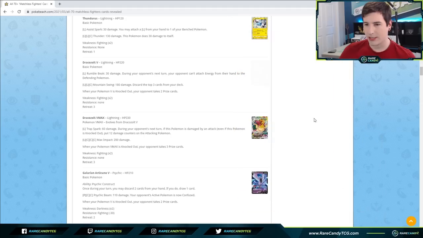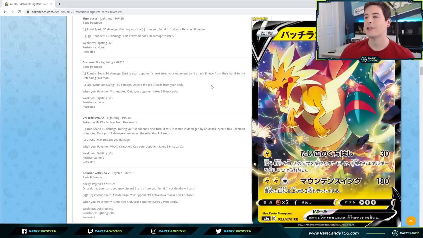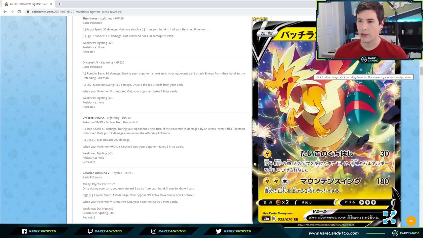But let's take a look at what this does. I don't remember this guy being too good. I think the VMAX was a little bit more interesting. But Rumble Break 30, they can't attach energy. Okay, that's actually not a terrible attack if we do have to attack with this while we are waiting to evolve. So that might be able to buy you some time to get set up a little bit more.